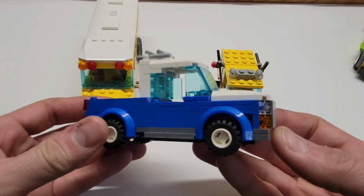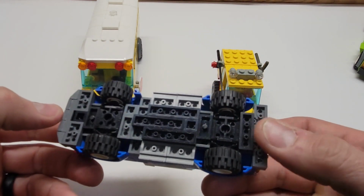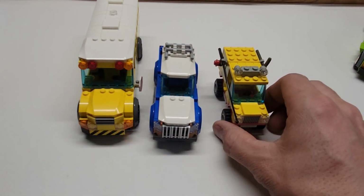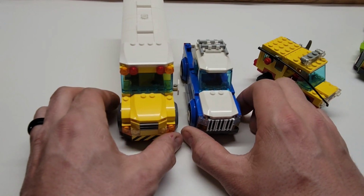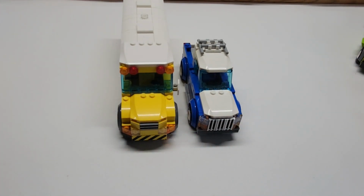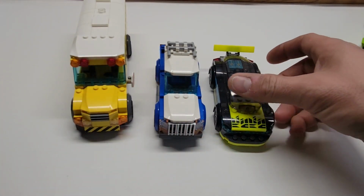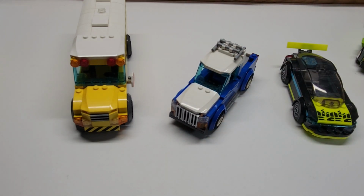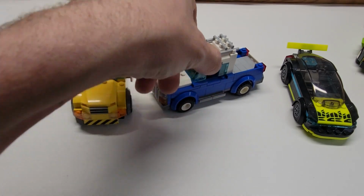I'm going to do a separate video all about this vehicle. But there's a lot of things you can do to make a vehicle 5-wide. And honestly, I think the scale is great. A pickup truck should not be as wide as a school bus, right? A 5-wide passenger car would be really nice. I might try that next. But again, they are tricky to build, and there's limited parts you can use for things like windshields.